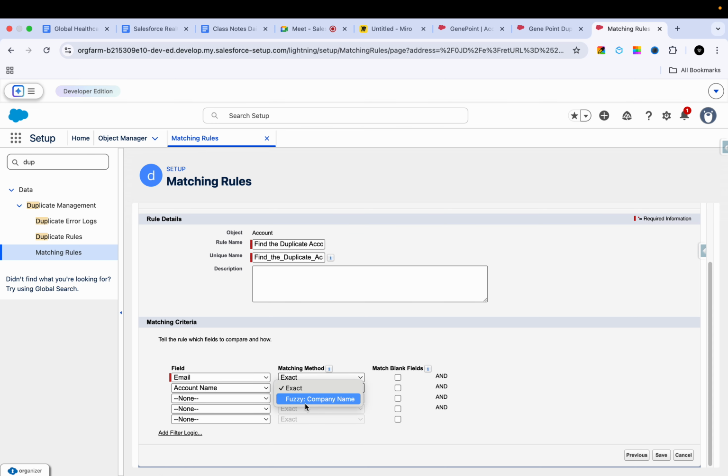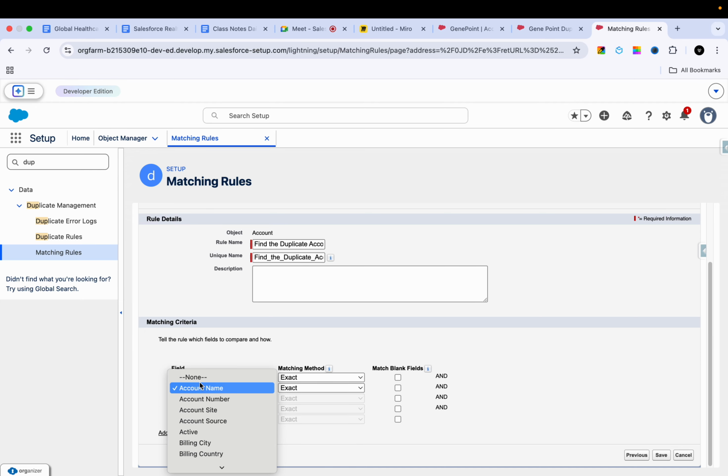The name doesn't need to match. If you are okay with differences in letters, you can go with the fuzzy comparison. Here I'm just going with the first one only.